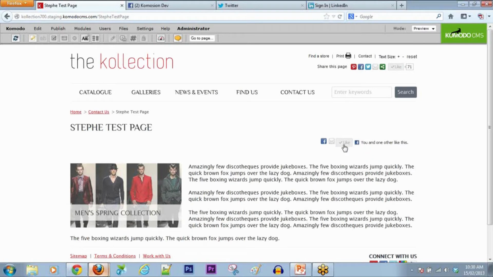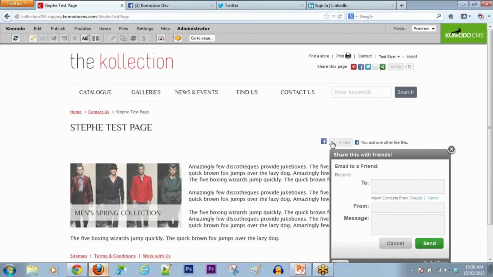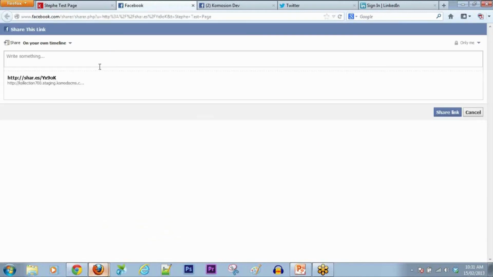So what it does, obviously my spacing needs to be worked out a little bit more, but it gives you a few little tools like that so people can automatically email this page to their friends if they find a product they want to recommend or an article they particularly like. And Facebook, of course, connects you to Facebook and starts you sharing something on your own timeline about that page.